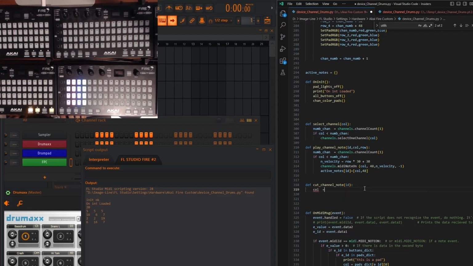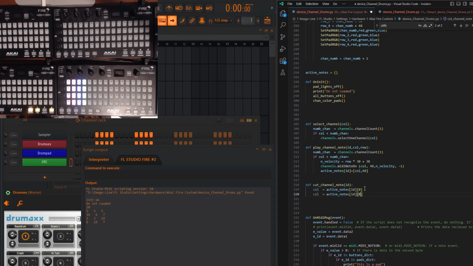we'll make column active notes ID. I'll keep doing that. Zero, one.